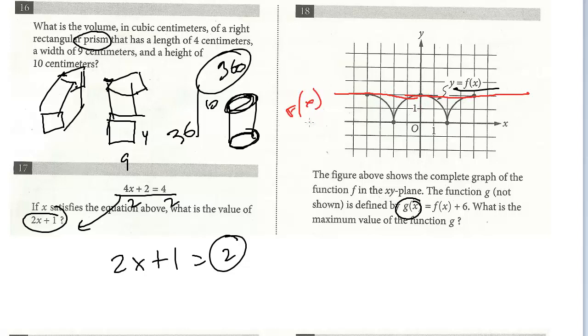But how do we get to 2? So sometimes the question might say, for what value of x to get the maximum? Well, there's a couple of points where we could get to the maximum on just y equals f of x. We could say f of 4 is a maximum, f of 0 is a maximum, and so is f of 4 on the right. So those are all maximum points. But we want the maximum of g. So that's the maximum of f of x, which we know to be 2, plus the constant 6. So the answer here is 8.